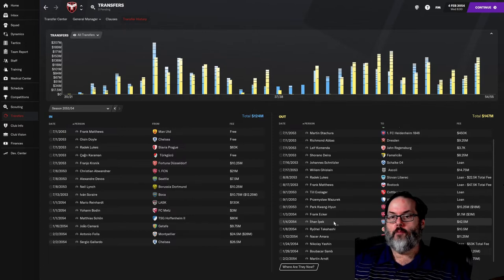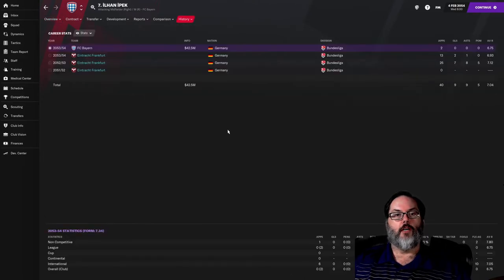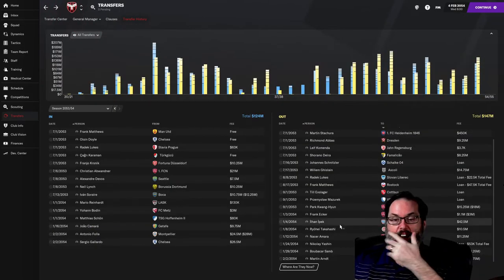Jopek goes off to Bayern Munich for $42.5 million. The 29-year-old Turk, he has been a very, very good player for us. Definitely will miss him. He came up in our system, and 29 years old, at that point I said, you know what? We've got to sell and take advantage of that income. So, didn't want to lose him. He wasn't on the block. They came in with a blind bid, and I said, yeah, we'll do it.